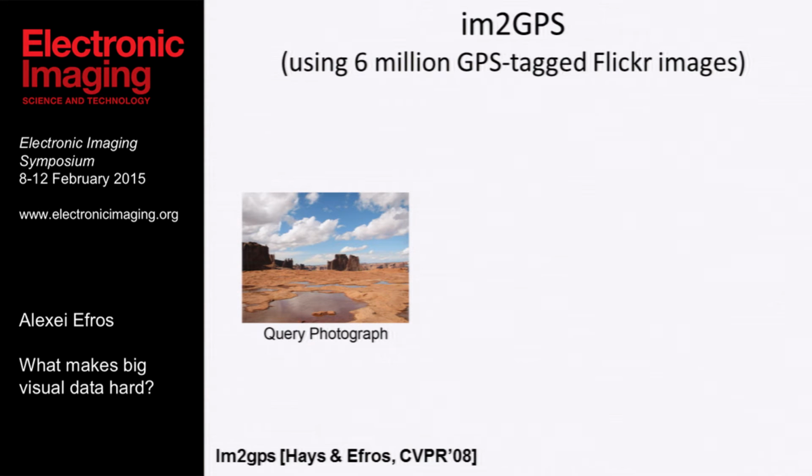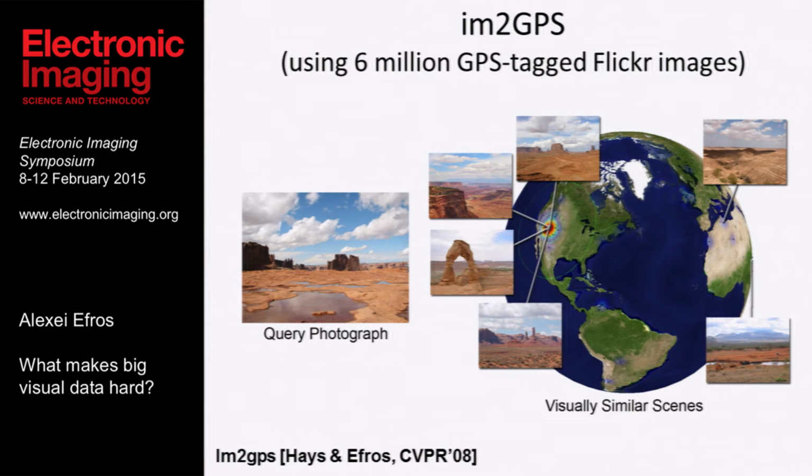The simplest thing that, again, we did a while back was a project we called Im2GPS. You give us an image, we'll give you where it was taken, right? And the idea, again, was super, super simple. You take an image, you say, where is it? I don't know. Well, let's index it into our large data set, and let's have the nearest neighbors vote on the GPS position on Earth to see what is the most likely spot. And here it actually correctly votes for Utah as being the place where this image is from. Again, a very, very simple algorithm, basically no algorithm at all, except we have the data.